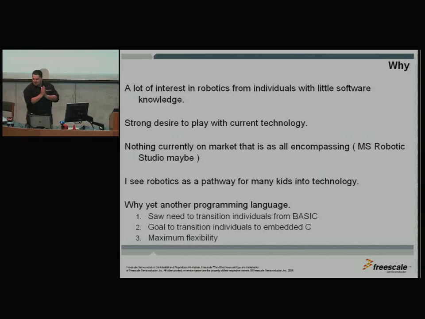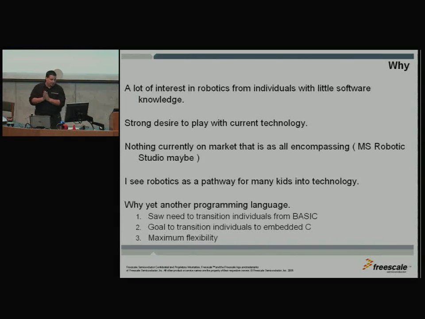The other thing I wanted to do was provide a path for kids. Right now there's not a whole lot out there for kids. There's a lot of interest in using robotics to get kids into technology. Yesterday the talk was about starting your own companies, doing your own startup. Let me tell you, getting kids involved in technology is something we really need. I think he even brought it up yesterday. We just don't have anything like that, and robotics is a very good thing to do that with.